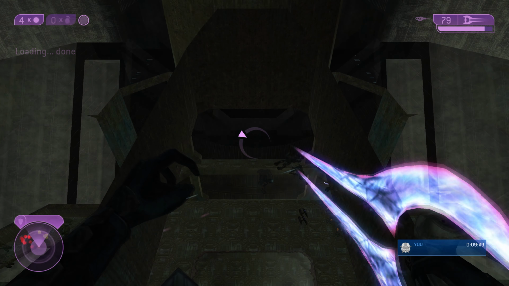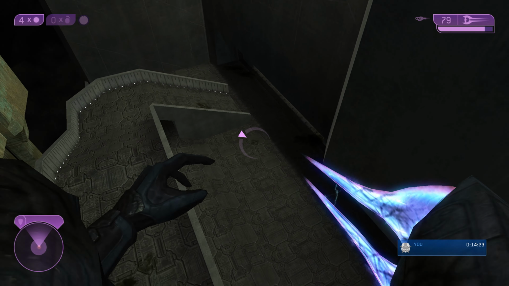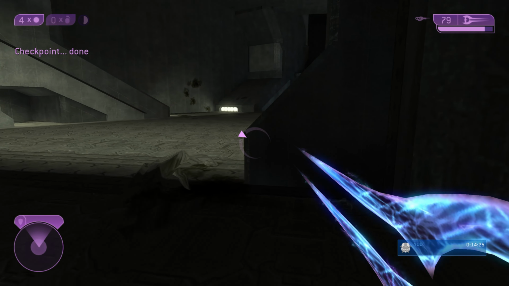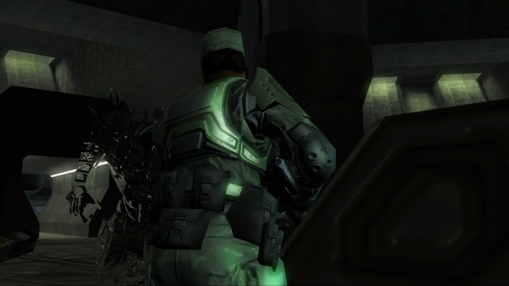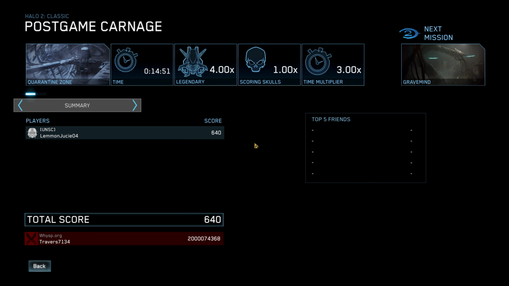And now we wait, and wait some more, and even more. Until finally we can get off the gondola and say goodbye to this horrible level. And now it's time for the best team up in Halo, Johnson and the Arbiter. Are they gonna kiss? And that's Quarantine Zone in 14:51, not bad.